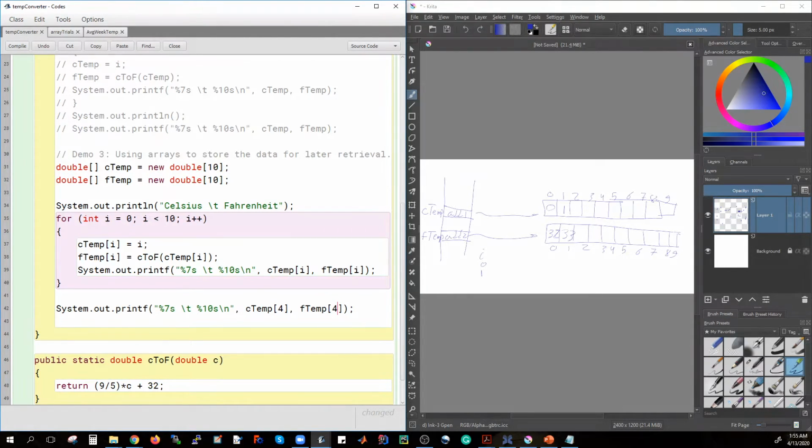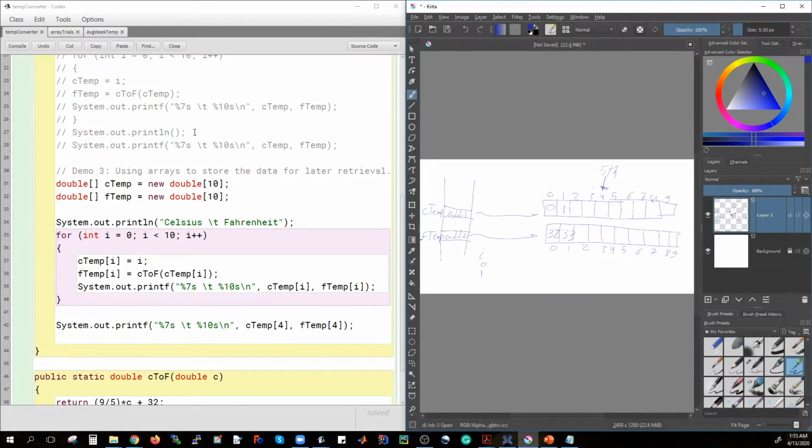All right, so the 5th element of the array is going to be... So here 0, 1, 2, 3, 4. All right, so that's the 5th. So 1, 2, 3, 4, 5. So that's the 5th element of the array, right? So I would like to access this at this point here.